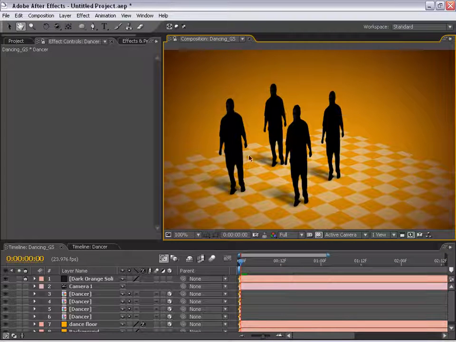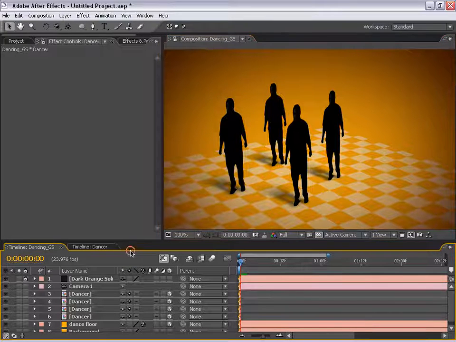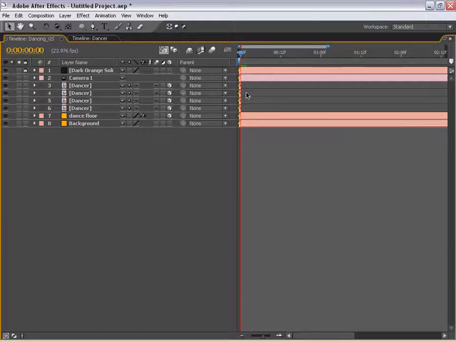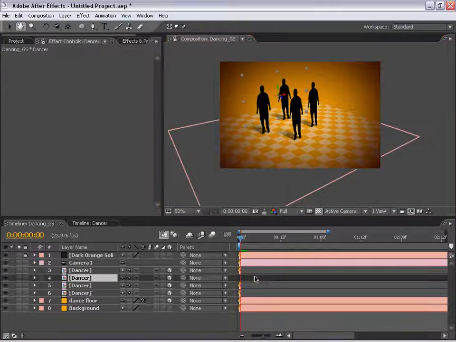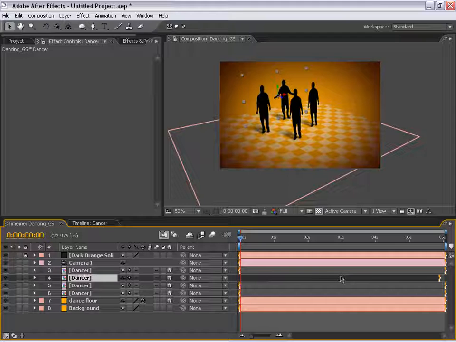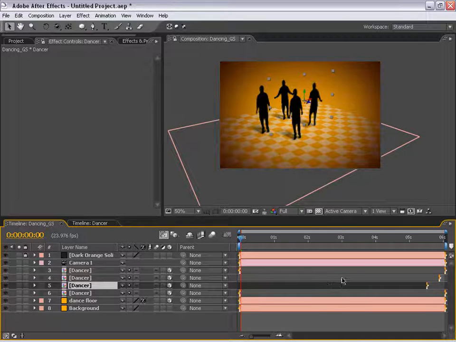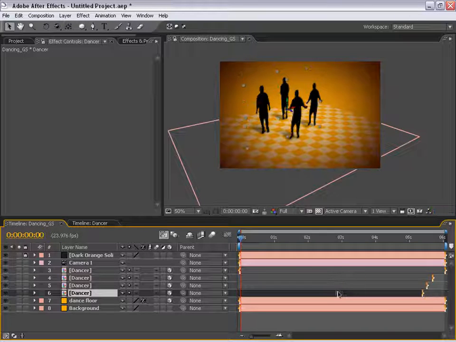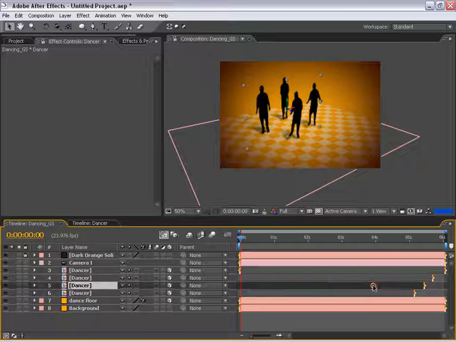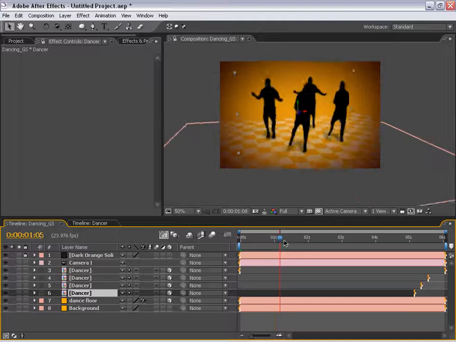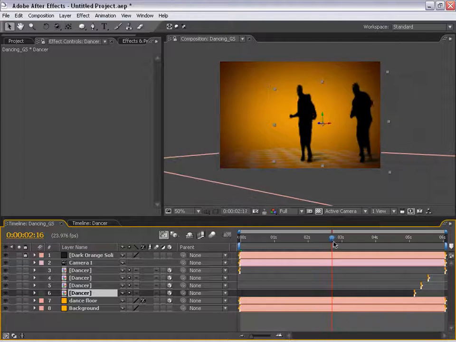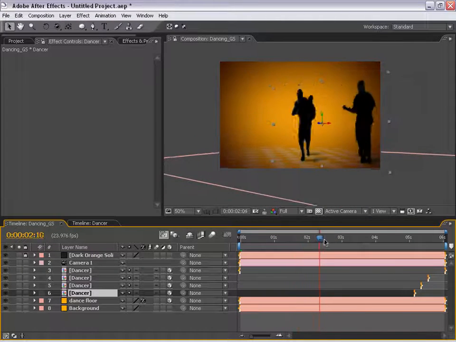All right, this is a pretty good setup, but now they're just kind of standing there, which looks kind of awkward. Well, what if we offset the time of when these dancing clips start? So if I push this one over a little bit, zoom out here, using the negative key, push this one over a little bit more, then push this one over even more. Okay, so now if we play the animation, you can see that these guys kind of get cut off at the end.